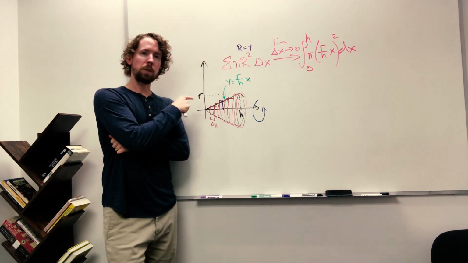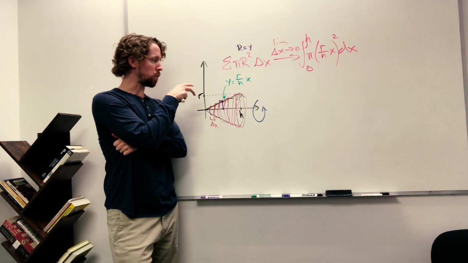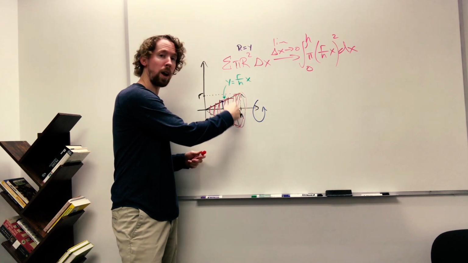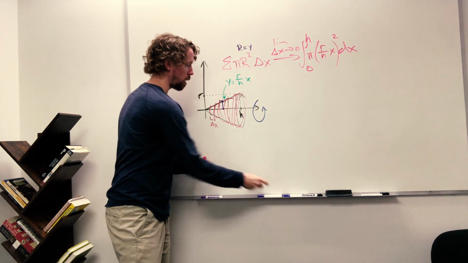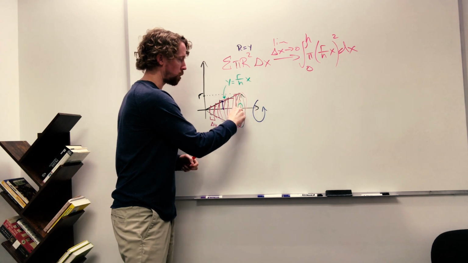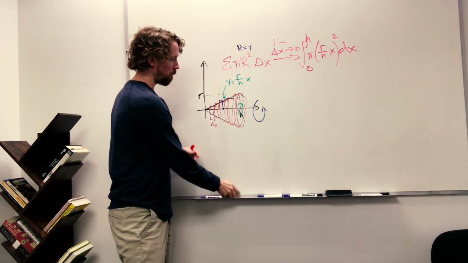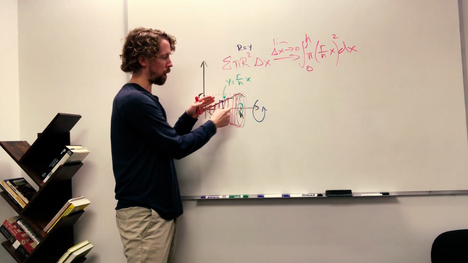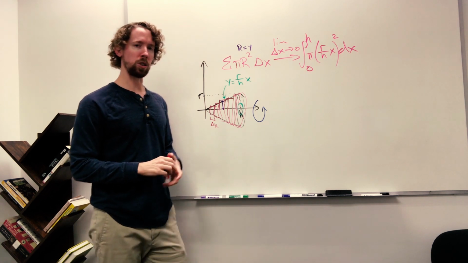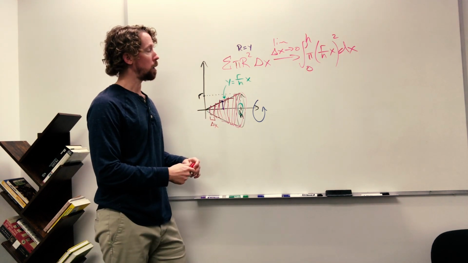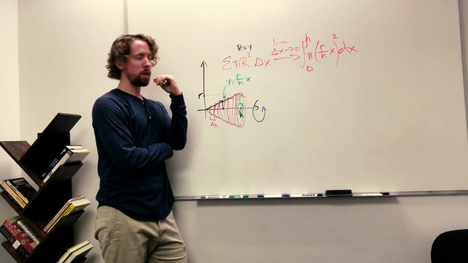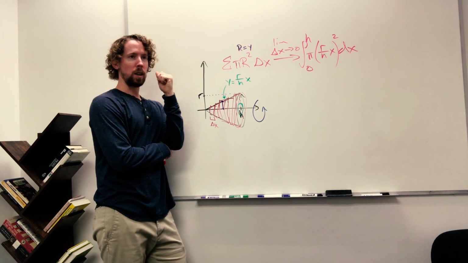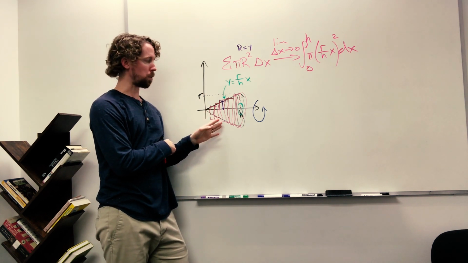This method is called the disk method of calculating a volume. It's really nice. Sometimes when you rotate your object around, you want to have a hollowed out 3D thing. So you'd have to cut out an inner circle. And then instead of having these disks, you have something like washers. So if you modify this to cut out a hole, it's sometimes called the washer method, but it's still the same method really. And then there's one other method that you sometimes need to use when your object is particularly challenging to find the volume of with the disk method.